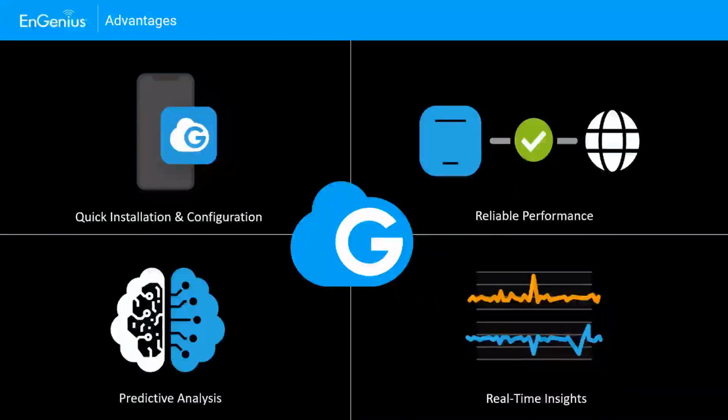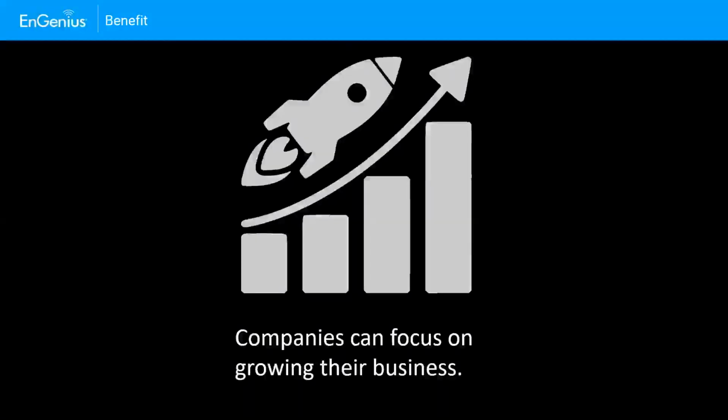We really wanted to make sure that we implemented this solution into our full solution. EnGenius Cloud is one of those network management systems that I think a lot of people will see value in, and it allows companies to focus on growing their businesses rather than worrying about the system itself. It allows the system to work in the background, and our partners don't have to worry about if the system's going down or if they can't check it. So there's a lot of value within the solution in itself.